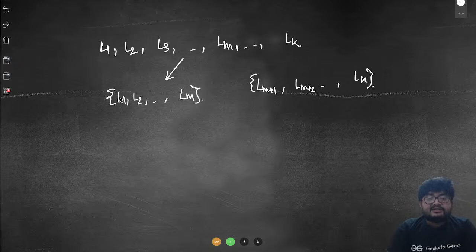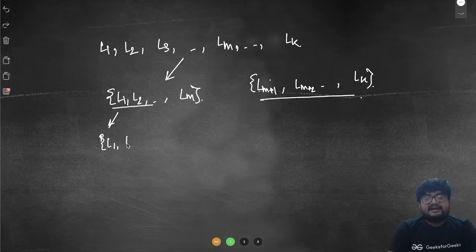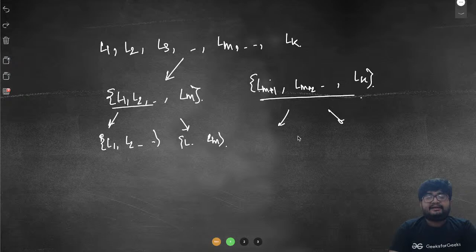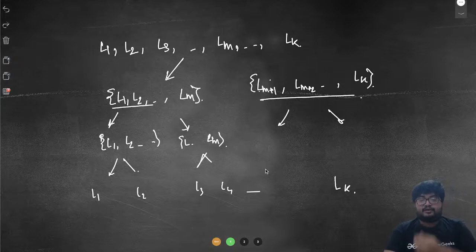This should return a single sorted array, that is the merged result of these. Now we'll proceed like this, in the divide and conquer way. Similarly, L1, L2 up to Lm is also divided into two parts, and again divided into two parts, till we have L1, L2, L3, L4, like that up to Lk. We'll always keep on dividing into two parts.